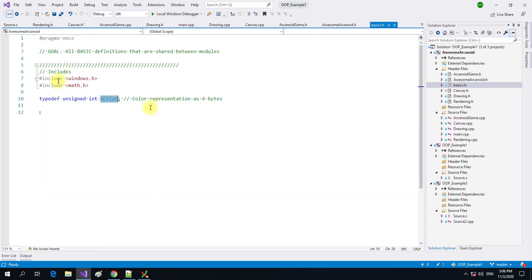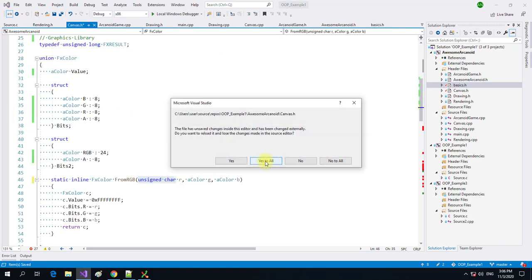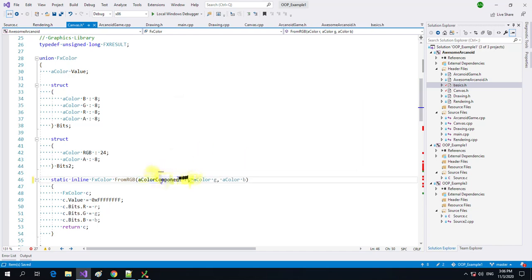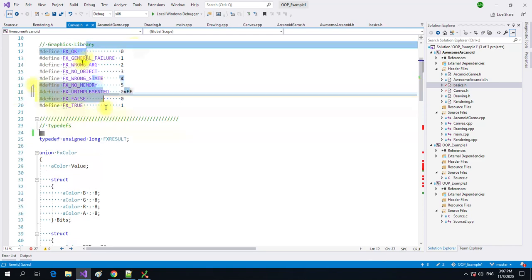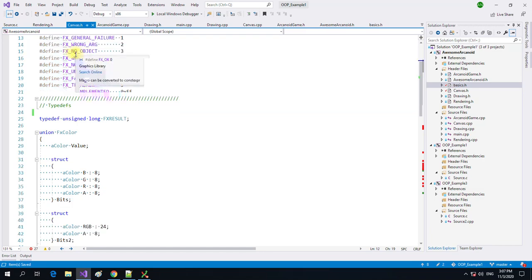Let's also add a new typedef as a color component, which is char. Color component. Components here is just a struct, and we force 8 bits, so it's okay. It's correct. So I think this is all requirements, so we don't need this. I have errors over here. Let's keep them so far.